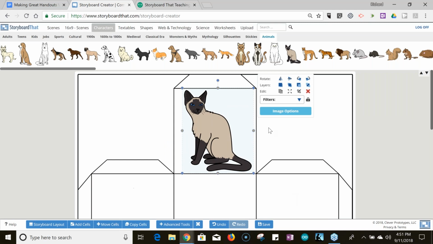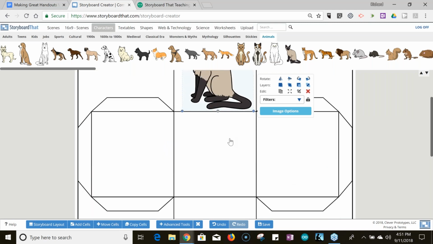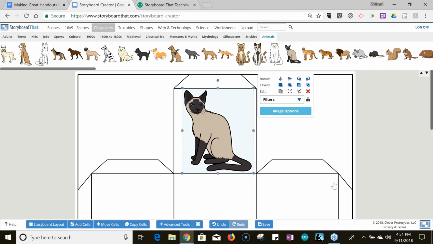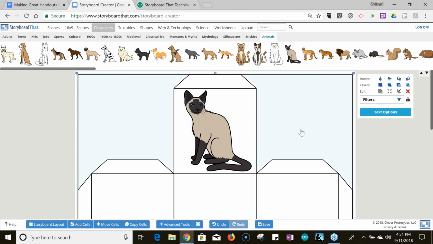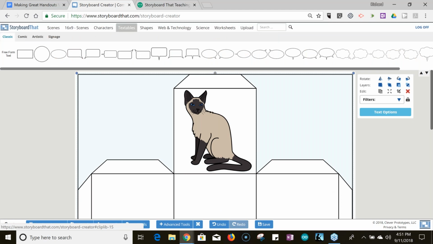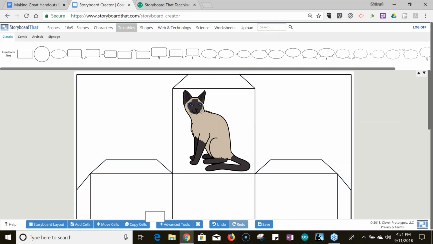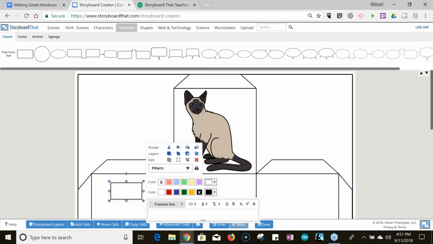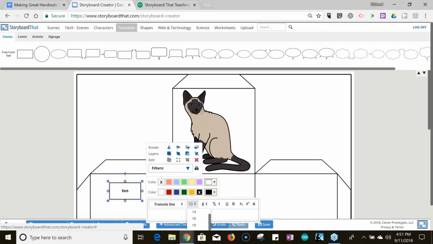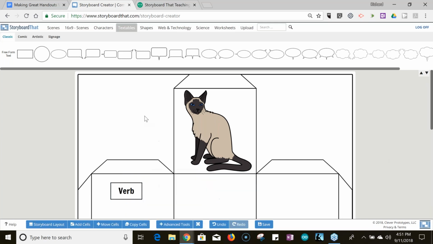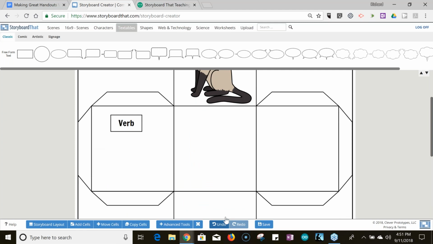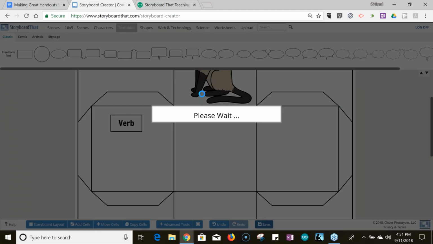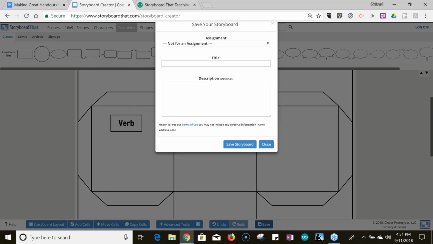And you can modify each one of those little cells. If you didn't want to use the built-in text tool for text options here, you can go into your own textable. And so you can now write inside that text the verb that way. And then when you're done, make sure you save it. And you can print it and then cut it out and fold on the lines.